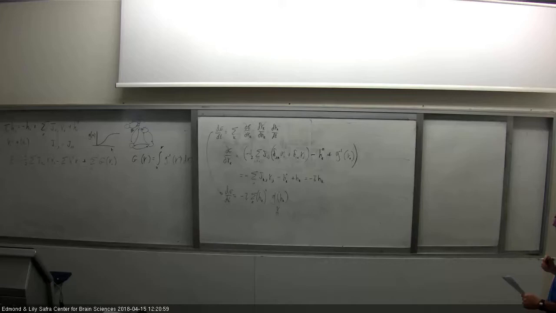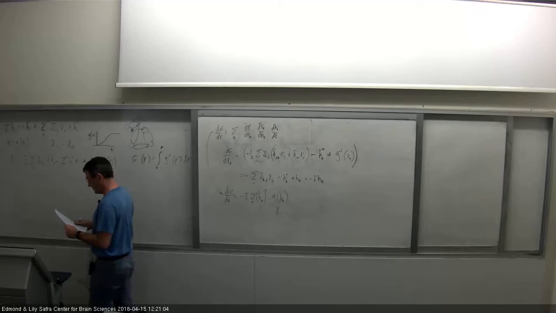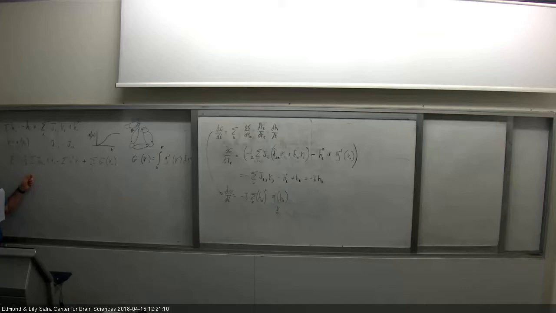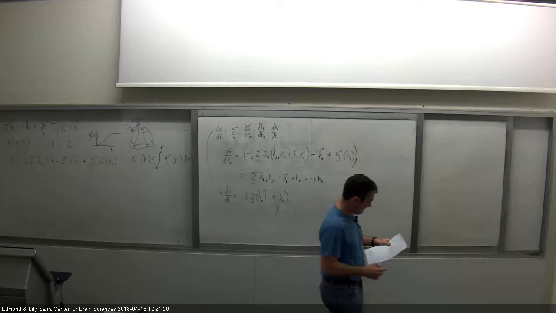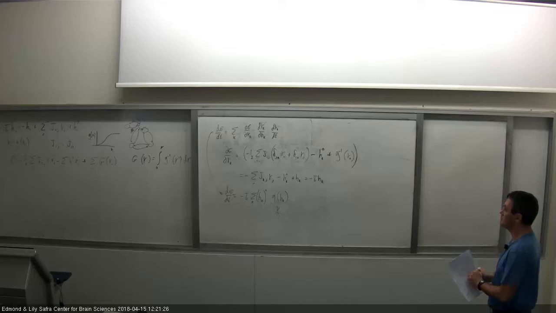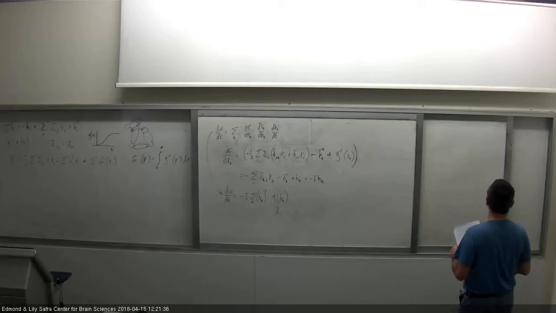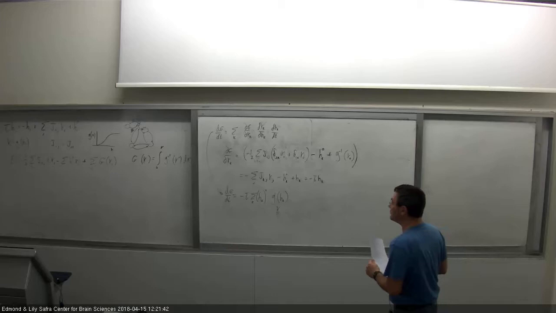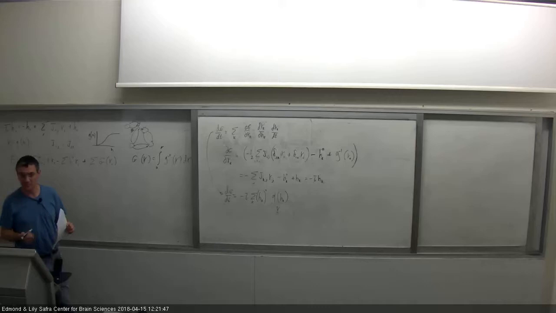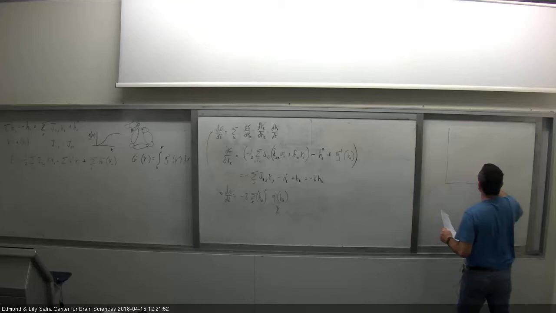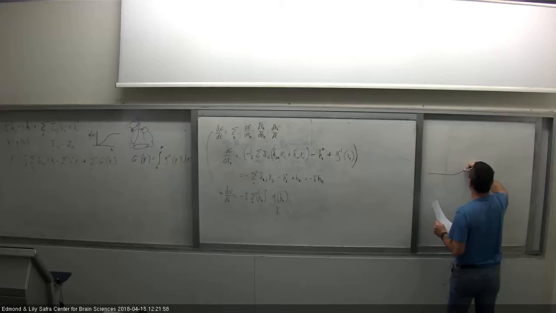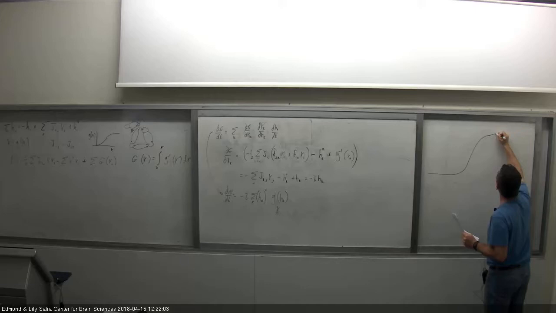So the only thing left to prove is that this function is bounded. Bounded from below. If we prove that this function is bounded from below, then we are done. So in order to prove it, we need to think more about this g function and g to the minus 1, the interpretation of g. So let's say that g looks something like this. How will g to the minus 1 look like?